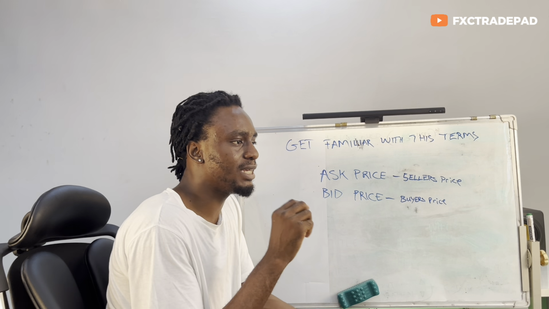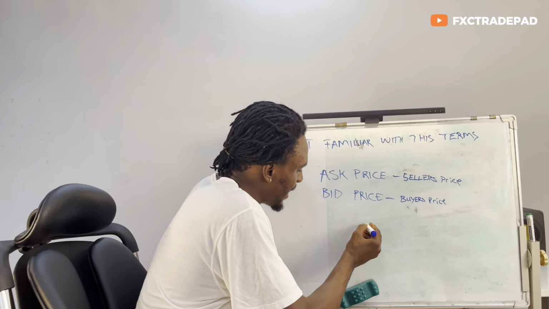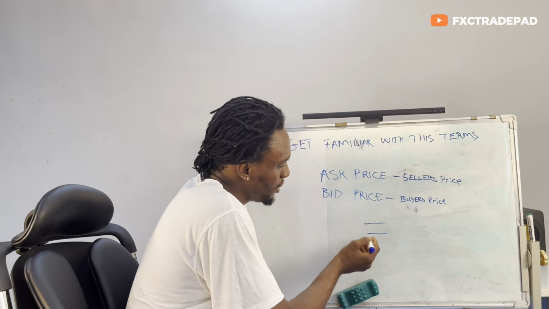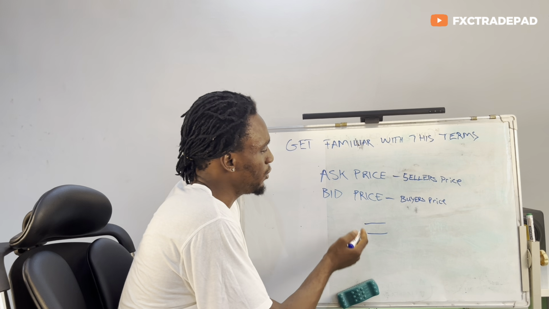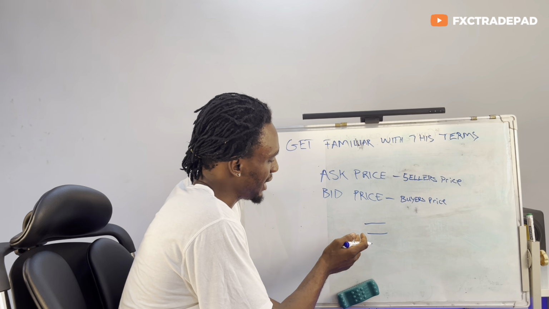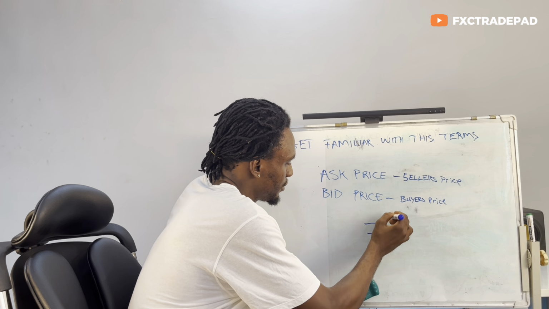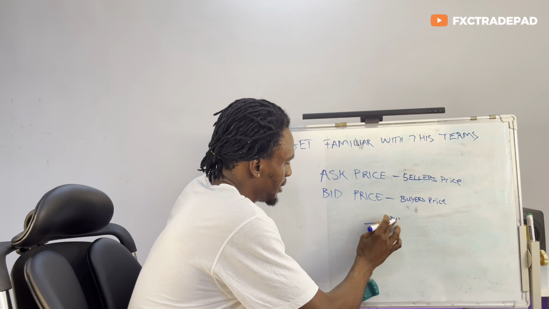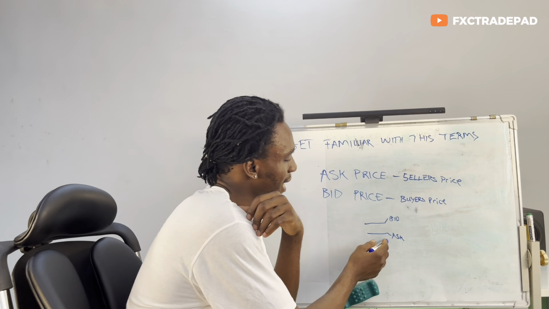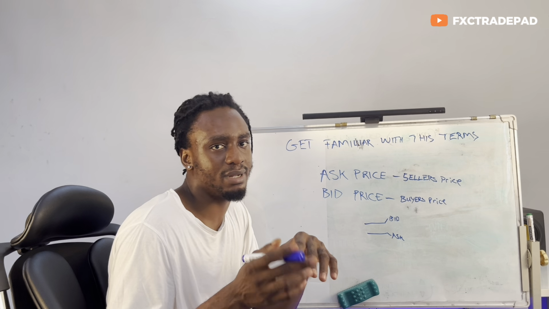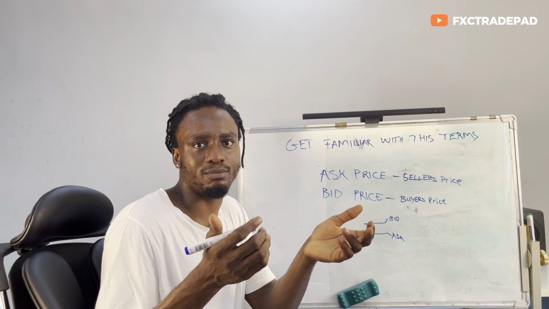These 2 things, you always see them on your trading platform, MetaTrader 5 for an example. You see these 2 tiny lines here that are always moving up and down. That is the bid and the ask price. And which one is the bid and which is the ask? The bid is the one at the top, and the one below is the ask. This is where brokers make their money, all right? This is where they input their own charge because they are a bank, they have to be making money, right?